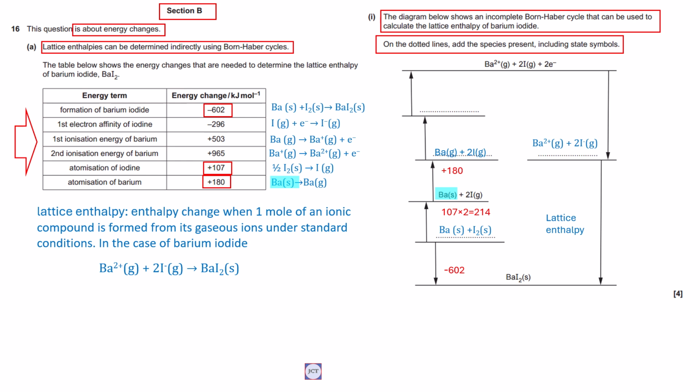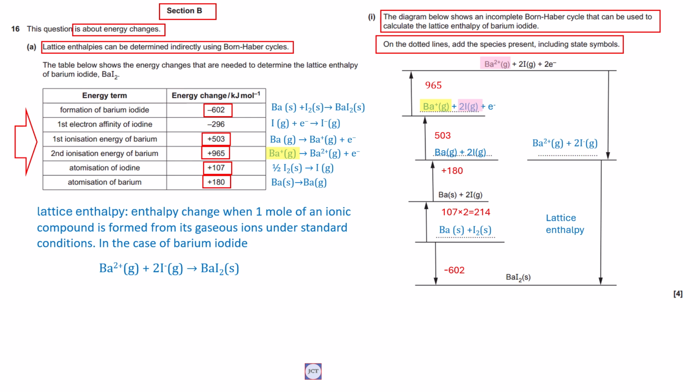Going up in the cycle, we can see that in the next two steps we are going to remove 2 electrons from the barium. The iodine does not change. The first step is the first ionization energy of the barium. The second step is the second ionization energy of the barium. We have completed the first question.